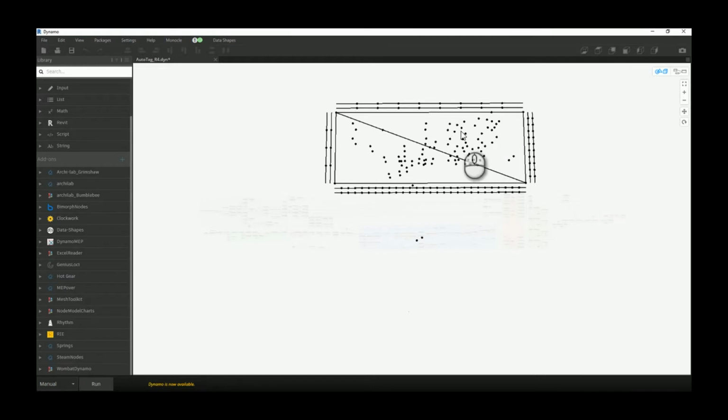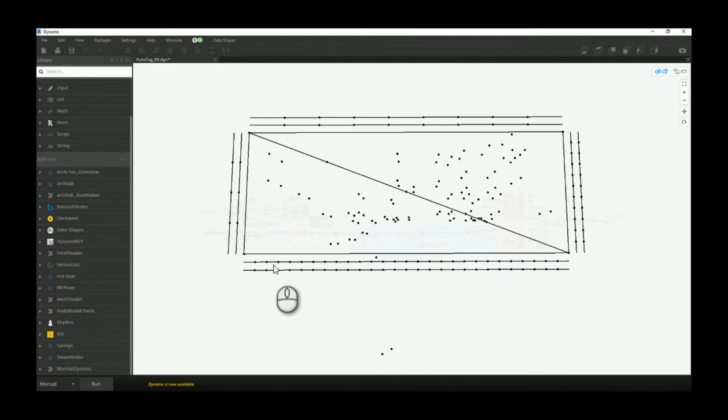So you can have a situation where for all elements inside some area everything is okay, but you will have a duct with a large length over here, so it will create some strange area in which you will have elements here, one element and nothing here, and that makes it hard for Dynamo to recognize how to group those points. So now we will define the crop, we will define this outer offset for the tag head, this inner offset for tag elbows, and that is why you should always have straight lines over here.